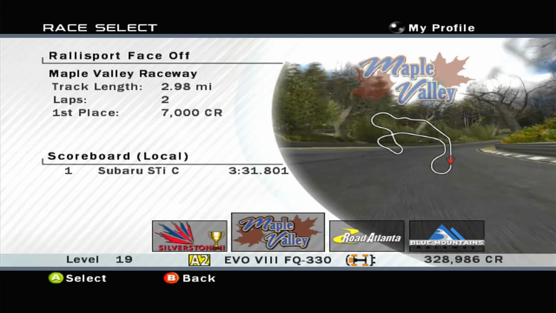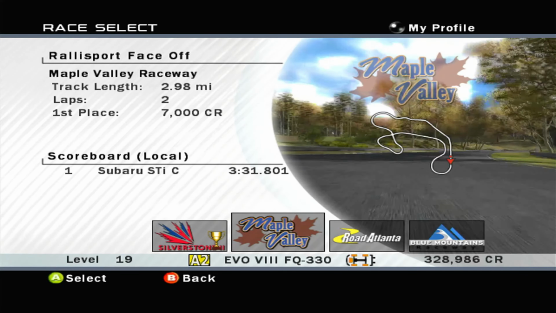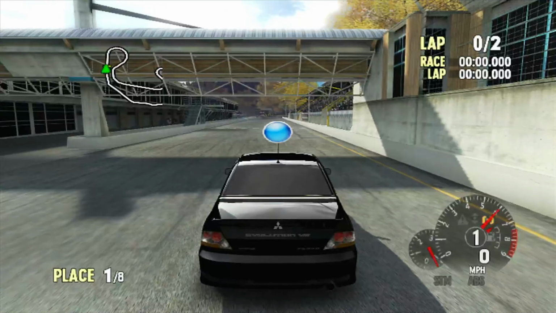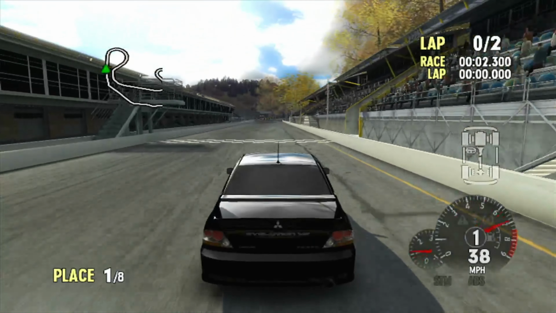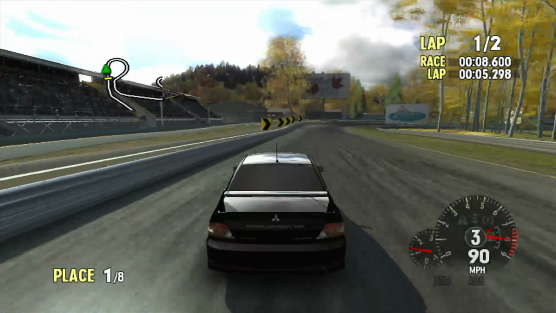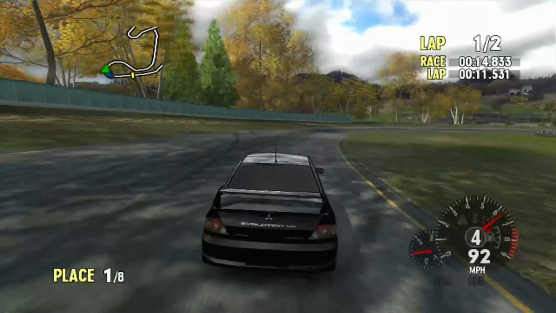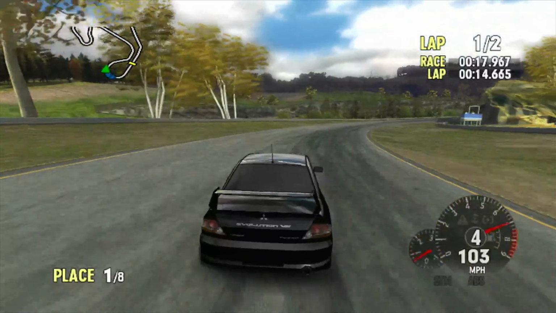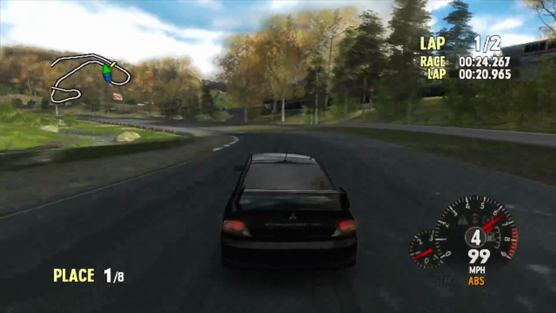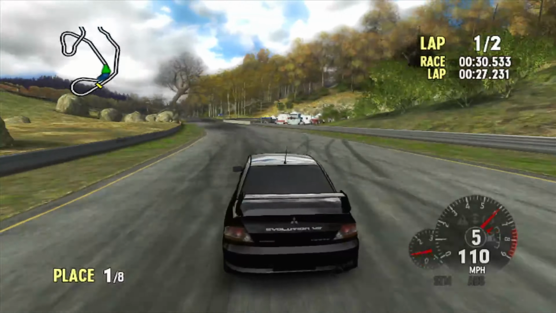Race number 2 is going to be at Maple Valley, the full circuit for 2 laps. First place is 7,000 credits. Well, let's do it. Let's do this thing. Let's get out of here. Interesting. Does 4 laps of Silverstone short circuit equate to 2 full laps here? It must. I can't believe for the longest time I wasn't upgrading tires. Tires is such a game changer.